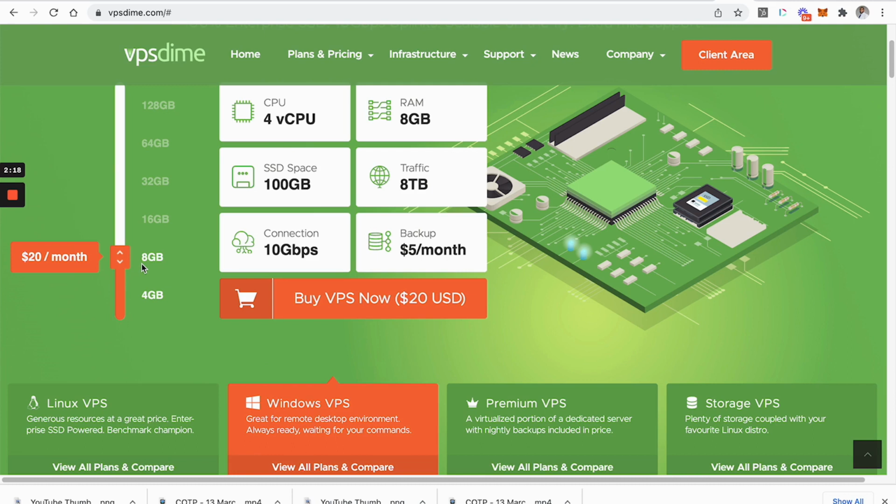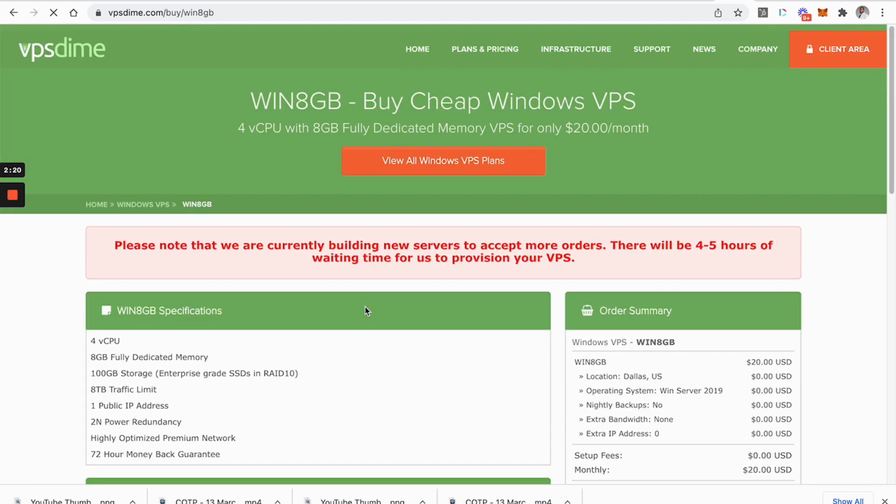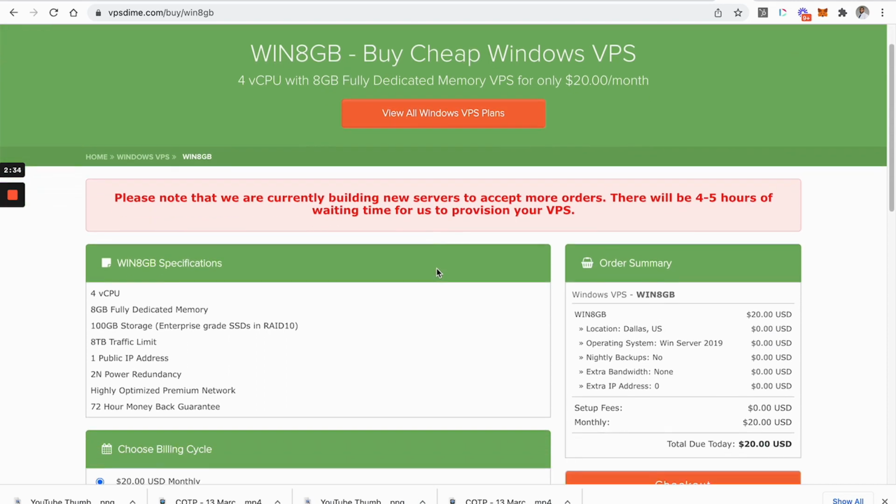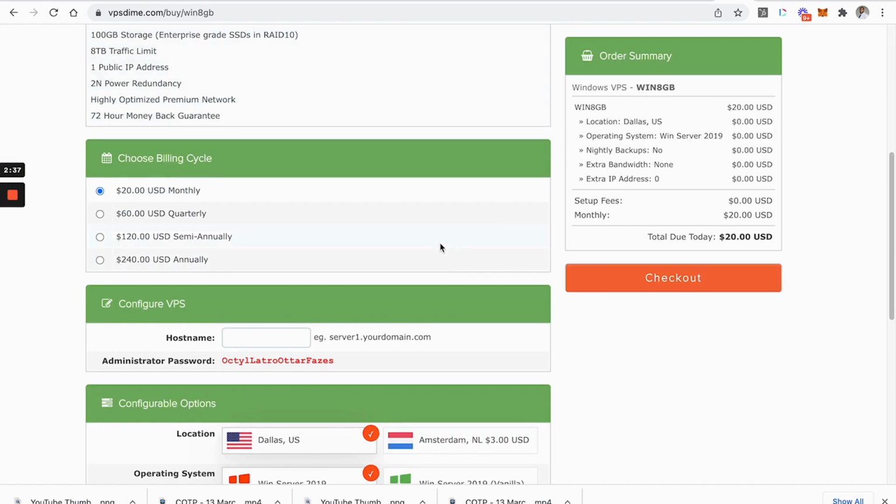So when you do this and you go in to click on buy VPS now, it's going to come into a screen like this. It gives you this little red notice right here, but it did not take 4 to 5 hours waiting time for it to provision for me. So guys, just discard that message right there. Now it's going to tell you to go ahead and put in the information here. The main thing that you're going to have to worry about here is putting in your actual host name, right? So you're going to determine what host name you want to use. You would key that host name in here. You could choose anything, guys, whatever you want to put in here.